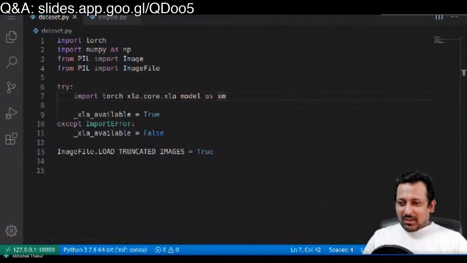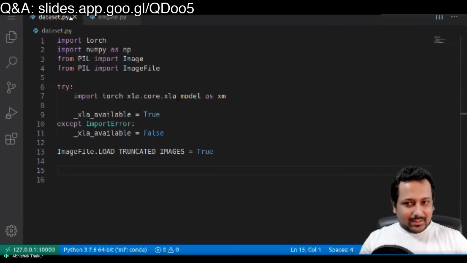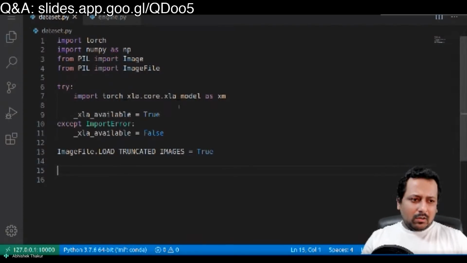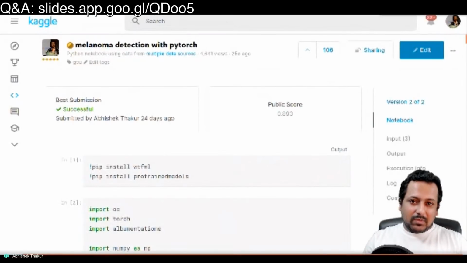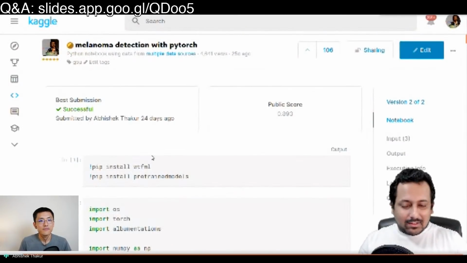And now you can see my screen, and this is VS Code that I generally use for making YouTube videos. So the first thing, you can see two files, dataset and engine.py. And I have already created a kernel which is empty, but there is another kernel which is not empty, and that's melanoma detection with PyTorch. So you can use that kernel as a little bit of reference if you want, but you don't have to.